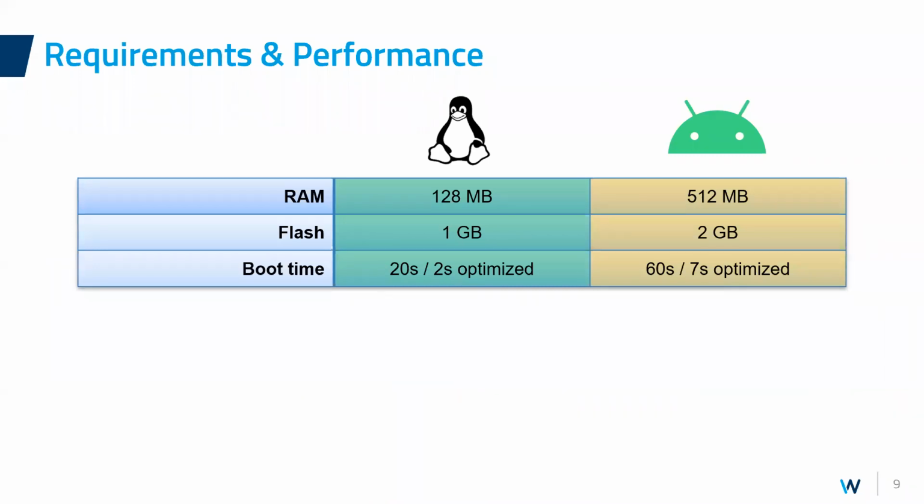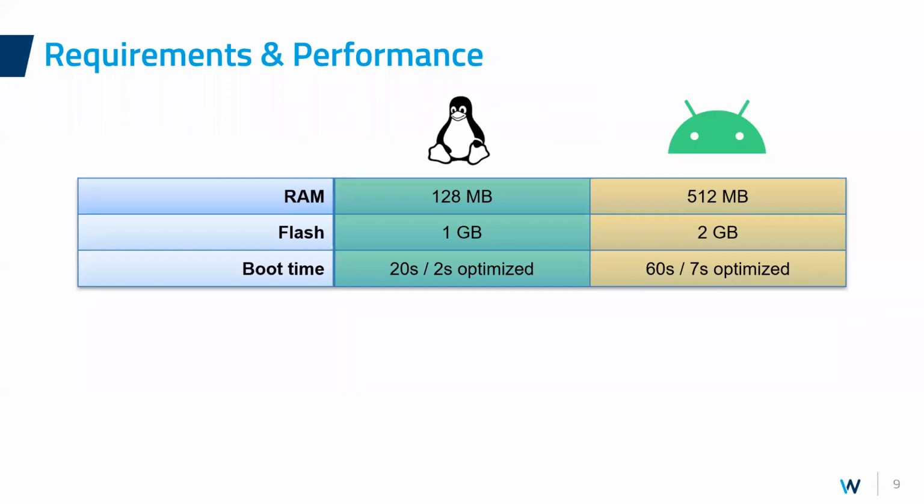When you're running Android, you have Android itself. So you have the JVM, the runtime, the hardware abstraction, and in addition, you have a Linux kernel running. While Linux is just the kernel plus the drivers and the libraries that you add to it. If you look just at the numbers, you have 4 times the RAM requirements, and that's mostly because of all the Java overhead and the JVM. You'll need more flash, and the boot time is much longer as well. Specifically for the boot time, that's where we're really going to see the difference between the two.